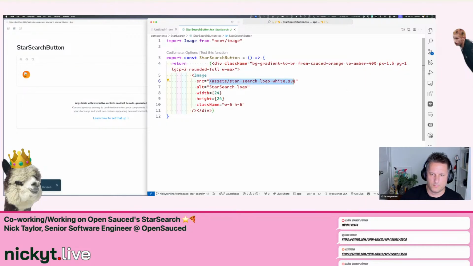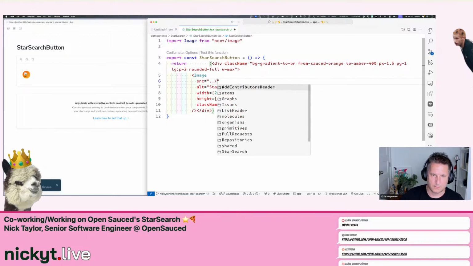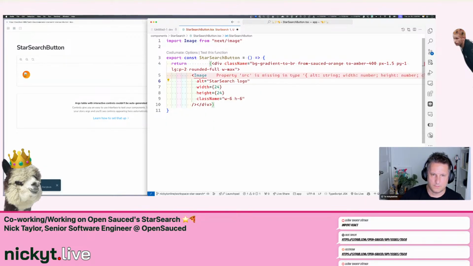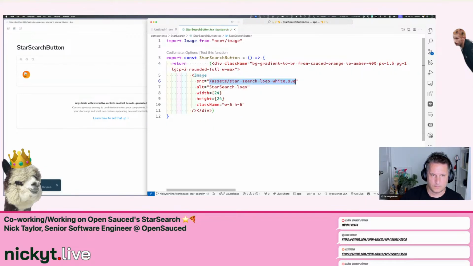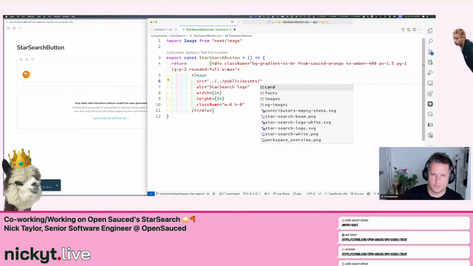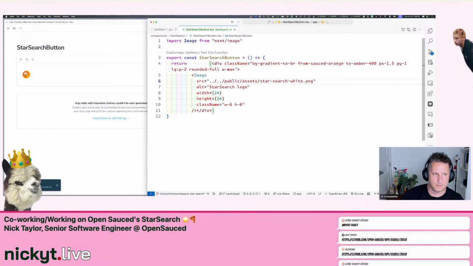Okay, let's pop that out for a sec. What is it? Oops. Assets, StarSearch logo. Okay. This is not going to be the right StarSearch white. That should resolve. No? All right, cool.